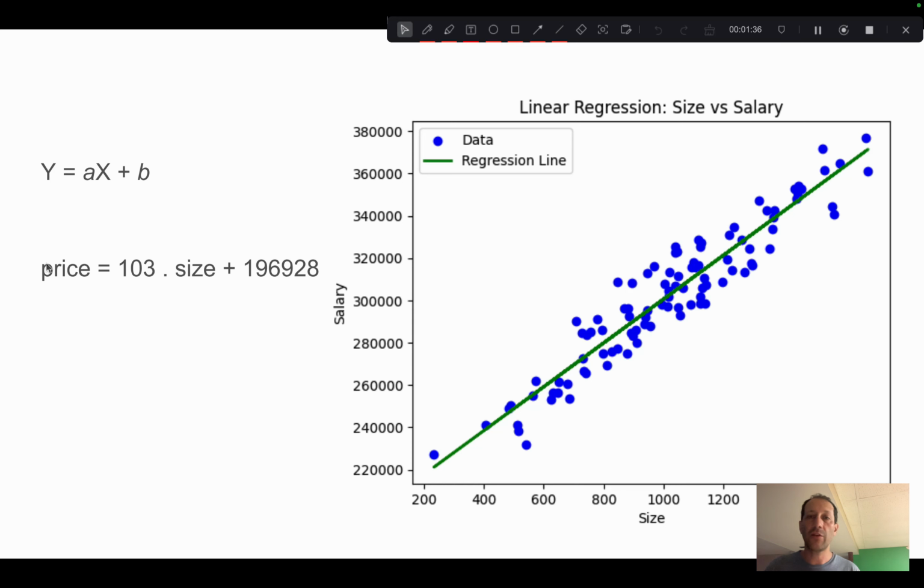And I want to make a general observation here, which is, for the most part, all these machine learning models are just equations like this. Or it could be a much larger equation. Nevertheless, they are equations with parameters in them. And the whole purpose of training the model is about tweaking those parameters, finding the best values of those parameters such that the predictions are closest to the actual values in your training data set.